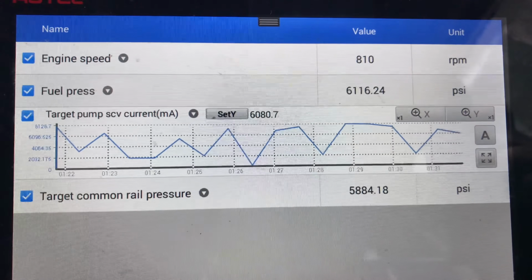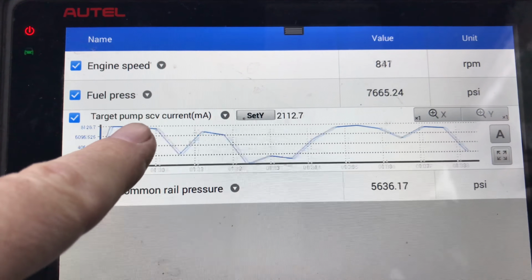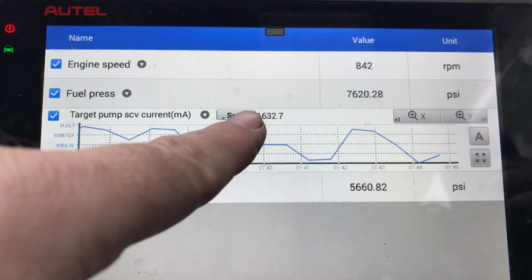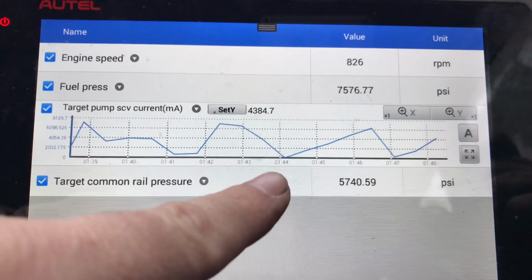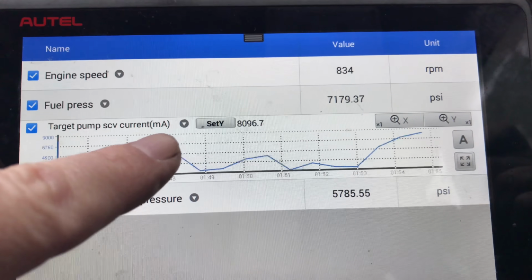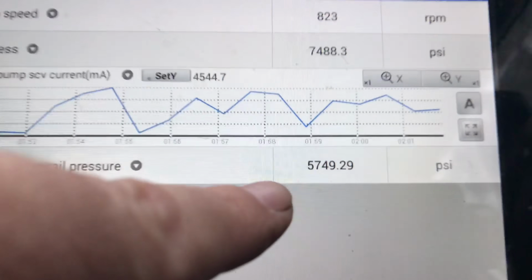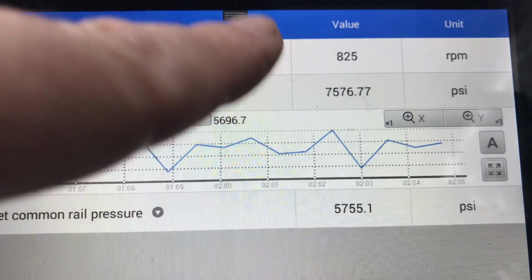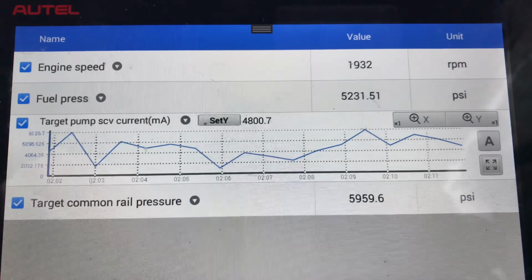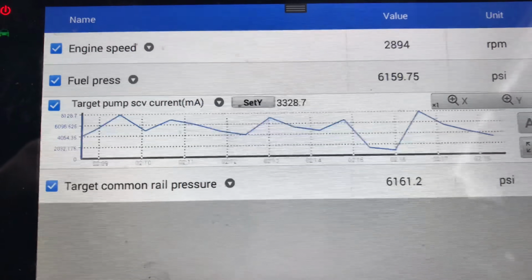I went back to the little hotel again, so you can actually see, I don't know how this one works in a Toyota, but you see this pump target SCV current. That's diving between 7 amps down to 200 milliamps. I normally thought that when we're idling here, it would be at like 1000 milliamps. But it's wild, you can actually see the fuel pressure now is 7,000 and it's demanding 5,800, so there's even a discrepancy at idle, so I'll rev it. It's up to about 8 amps, that thing.